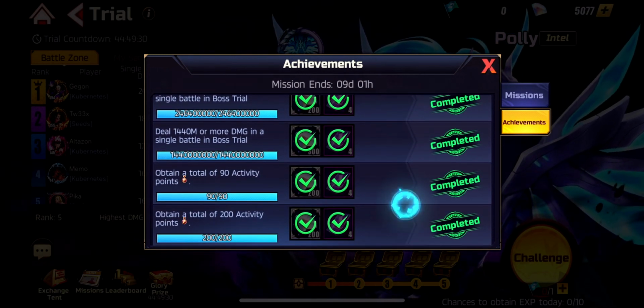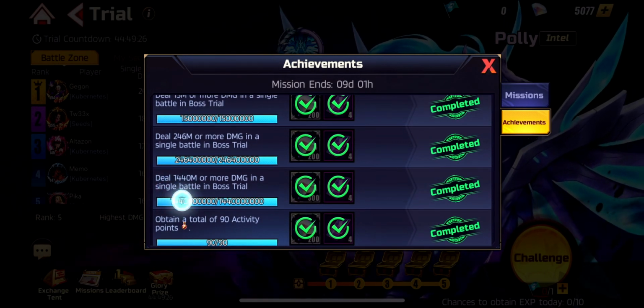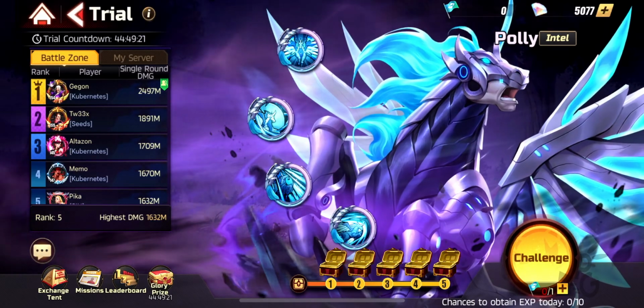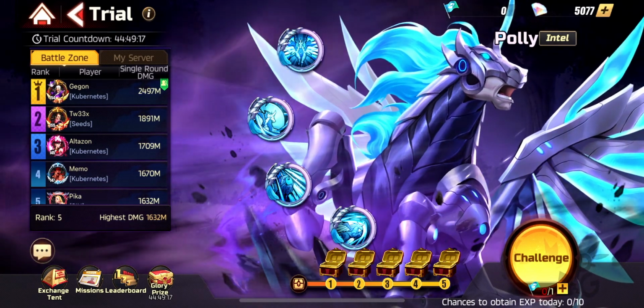Deal, the last one, I think. I forgot which one. Yeah, 1440 million means 1.44 billion. That was my goal, and I got it. So I've done some testing, some runs, and the most consistent teams I'll be talking about.